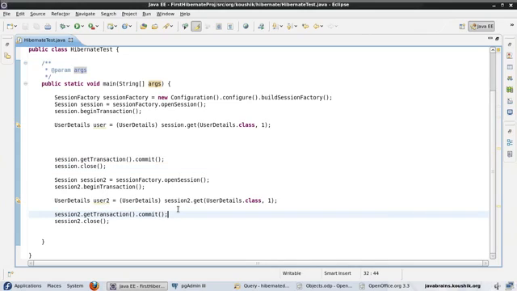So this is the problem that we're going to address by using cache. Once we implement cache, which is the second level cache, both these sessions are going to talk to the second level cache, and once we have an object in the second level cache, session2 is not going to talk to the database as well. It's going to get it from the second level cache, and only when the object is not in the second level cache, it's only then that Hibernate goes and talks to the database. So this results in a lot of efficient use of resources. It's not going to talk to the database unless it's absolutely required.